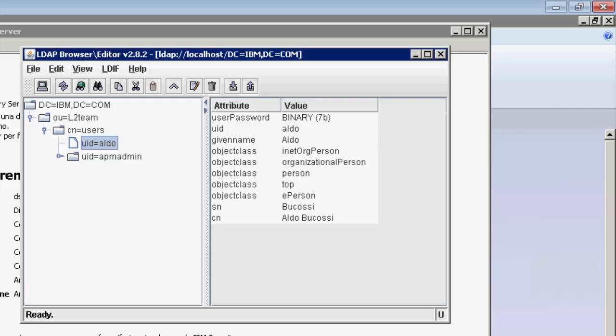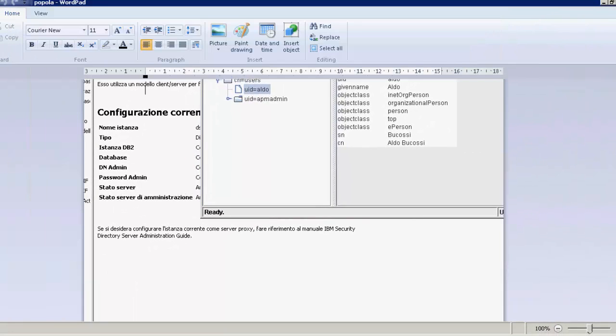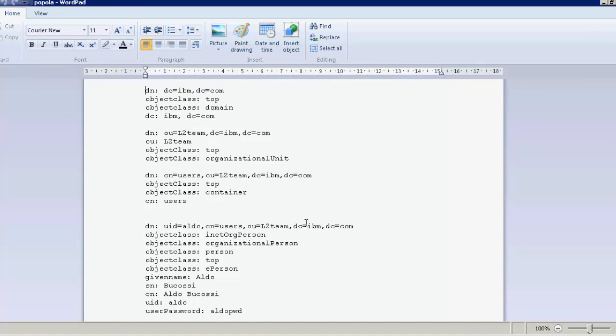This is very important. You can see here also the user ID apmadmin. It is important that this is also defined in the LDAP repository, because if not, once you switch to the new authentication method, you will no longer be able to use the apmadmin account. To quickly implement these changes in the LDAP, you can use the GUI provided by the directory server, or in case of big changes, you can use an LDIF file that contains all the necessary definitions. In my case, this is the LDIF file that I have created and used.